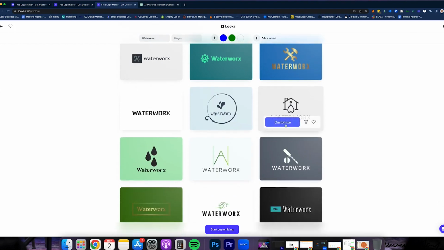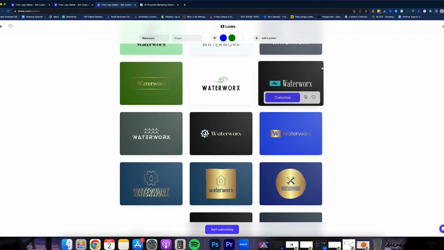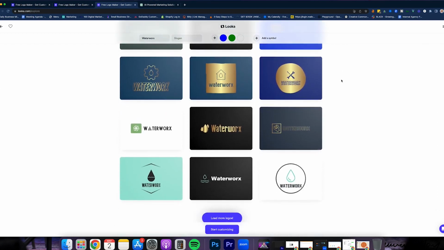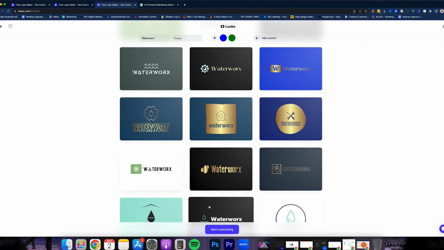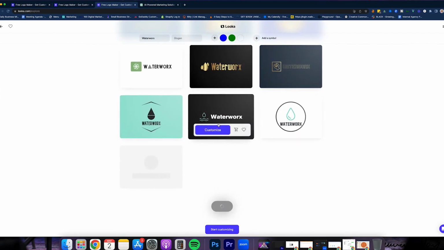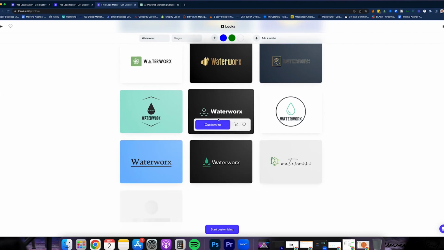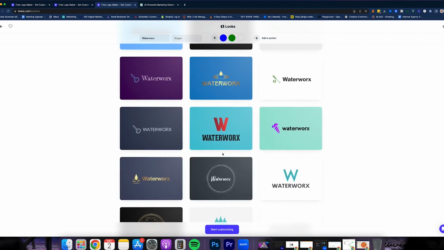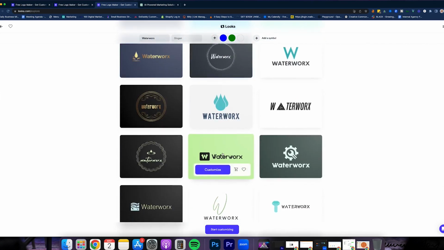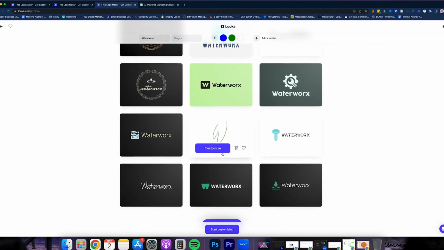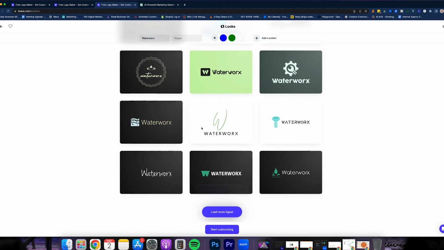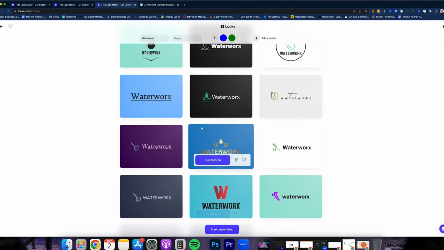I'm definitely going to do something with water. We'll find something. Remember, you can refine this as time goes on. So I'm going to do this. I think this is really cool. This is really simple and sophisticated. That's also really simple and sophisticated. I'm just thinking what would look good on a vehicle. Something that's going to be bold enough to see. Why don't we go ahead and just not spend too much time on this, but let's do something like this one right here. We'll hit continue.